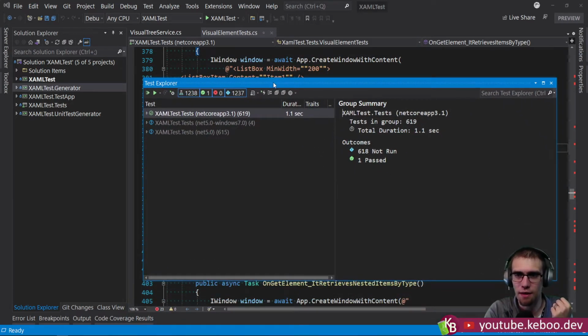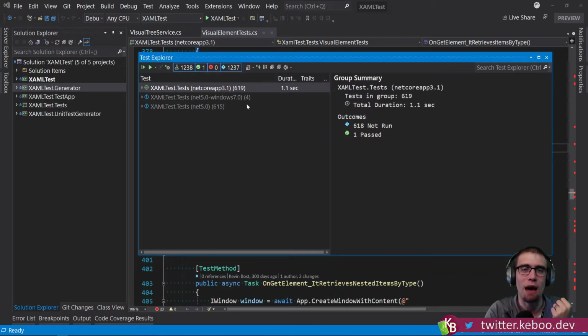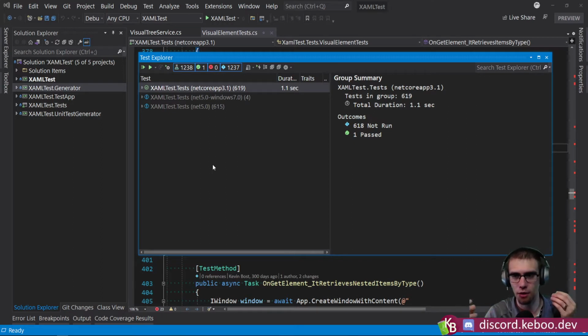So I got that working, and the tests last time ballooned up, and they got very big very fast. I think when I ended last week, there was something like 7,000 tests. And I realized after poking at it a little bit longer that the reason it ballooned up so much is it was walking through and generating the base types for every possible property over and over and over again. So for example, if you take a text box and generate extension methods for every property from text box and all of its base types, you end up duplicating all of, say, the framework element properties across every single type that you generated.